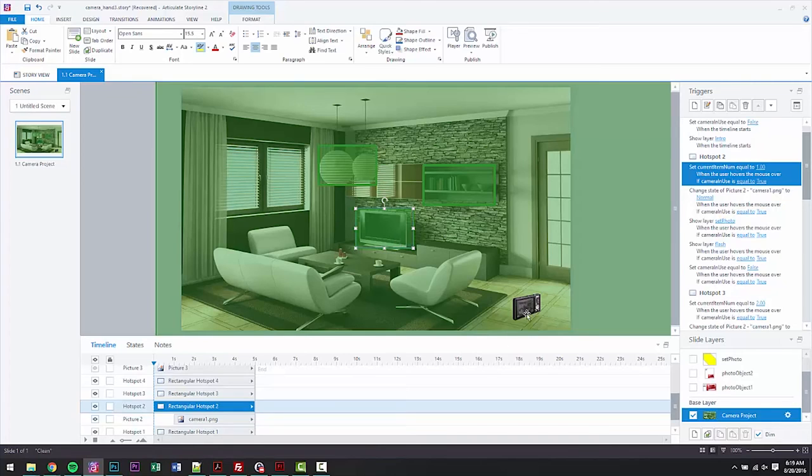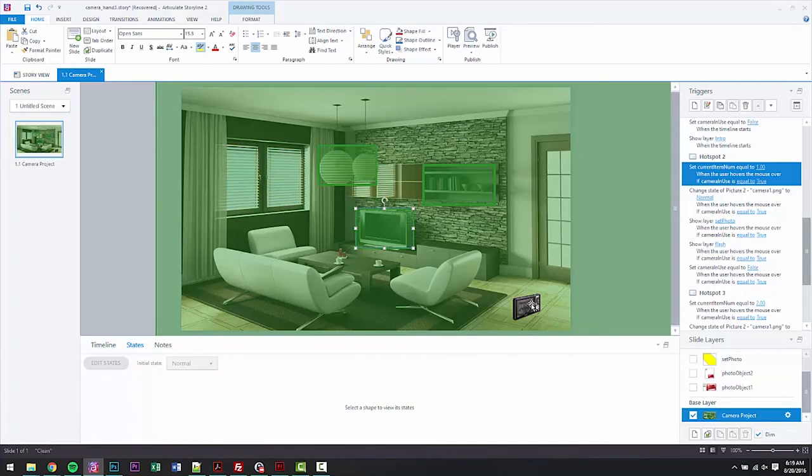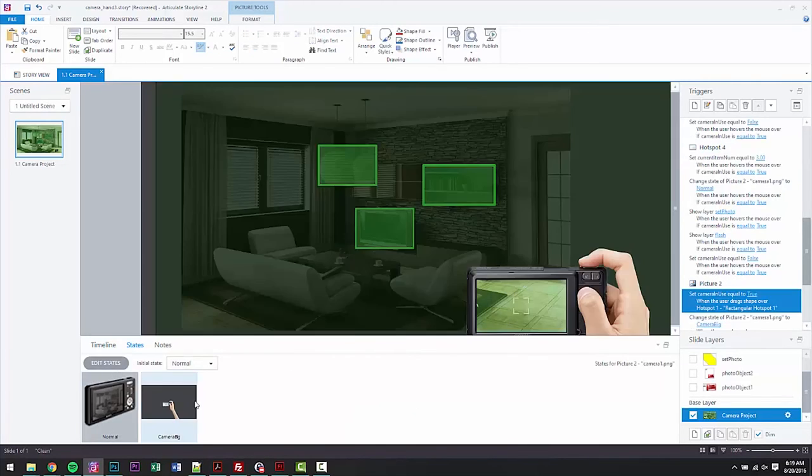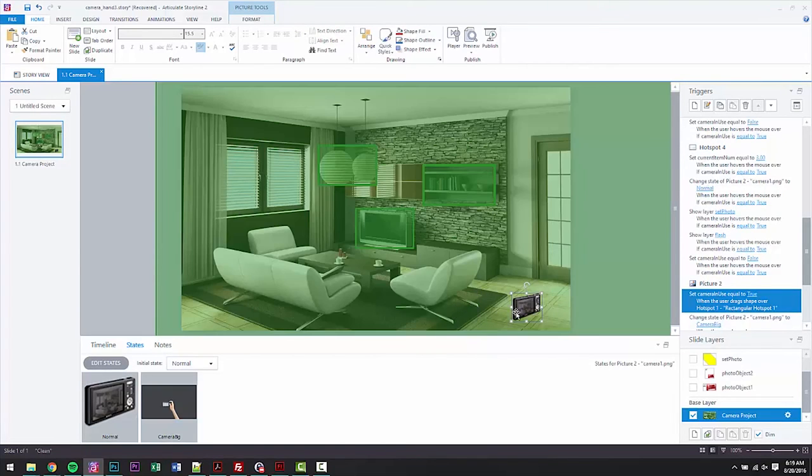And the reason I know that the mouse is going to be hovered over that viewport, not somewhere else over that large image of the camera, is because they have to click the little version of the camera to switch it to the large version of the camera. And because the little camera is right over the viewport, when they click and drag, their mouse cursor is going to be over that viewport. So I know that if that viewport is over the hotspot, then that mouse cursor is also over that hotspot. And once I make that work, I can really do anything else I want in this project.